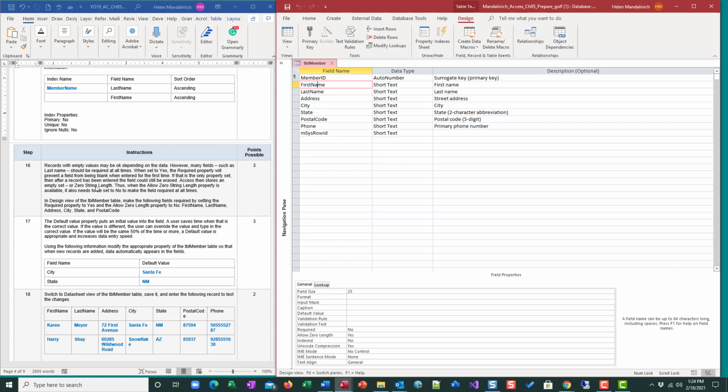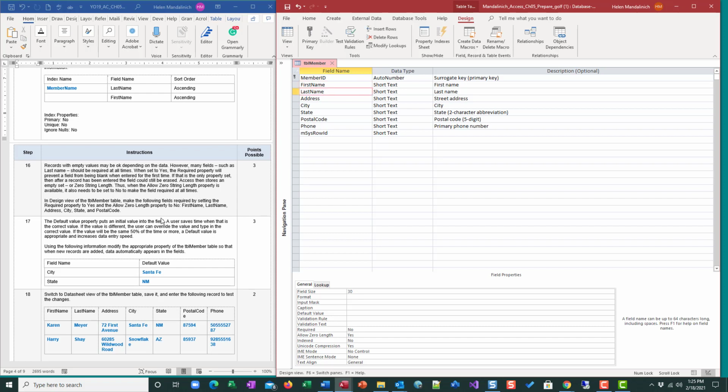But if you store an empty set or a zero or a null, when allow zero length is set to no, you can't have nothing in here. The combination of the two of them will make data be entered and it won't allow it to be erased. So let's go ahead and do this. So we're going to do first name. We're going to double click here on required and double click on allow zero length. So it's required and no zero length.